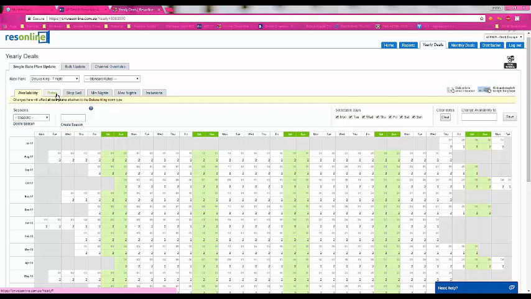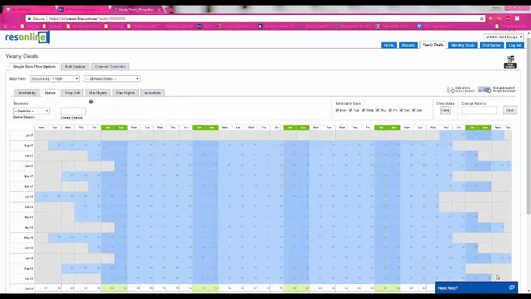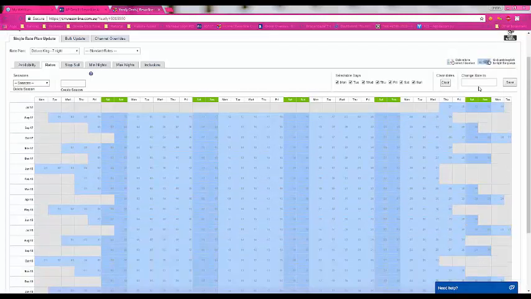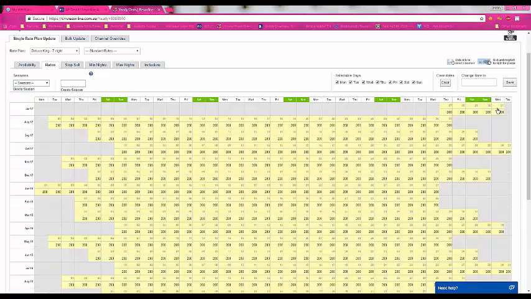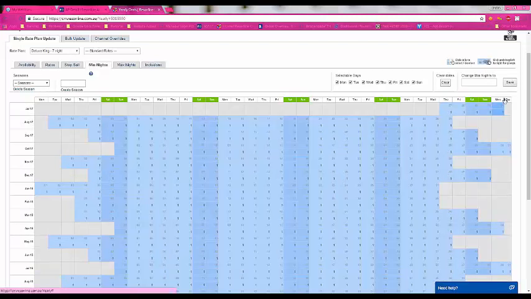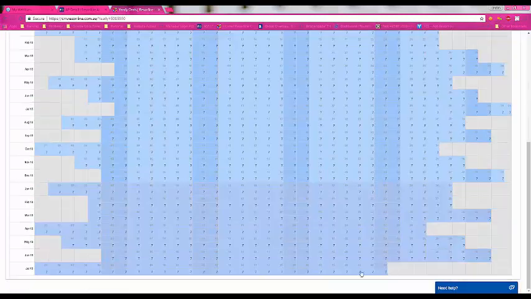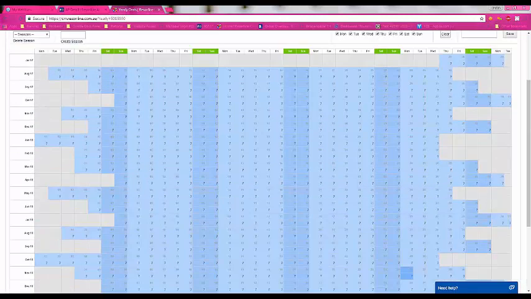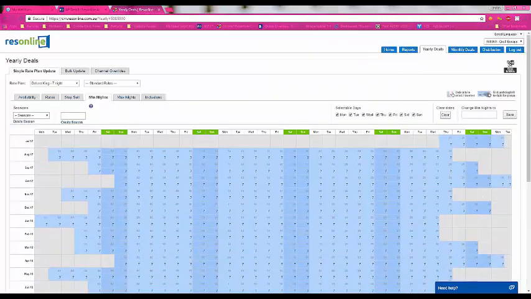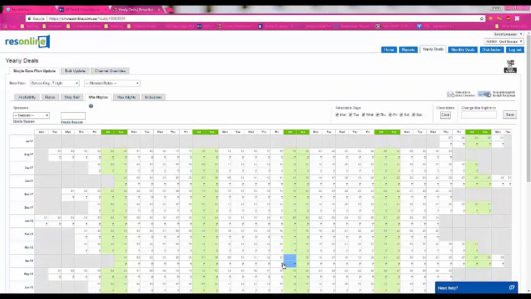So let's now go to the rates, highlight the entire calendar. I'm going to make this base rate 200. Make sure that that saves. Go to minimum nights, change that to 7. And that's my basic setup. I don't have to do that again because the year-round default is going to continue to fill in the new dates that appear in the calendar. So I don't have to go this far every day. This is just my original setup. So I'll clear that now.